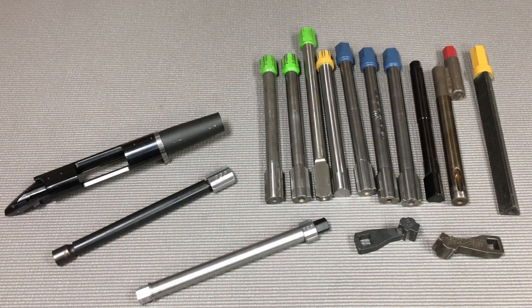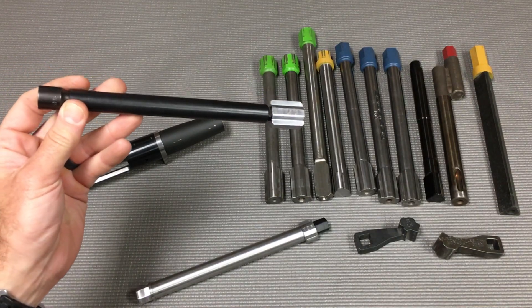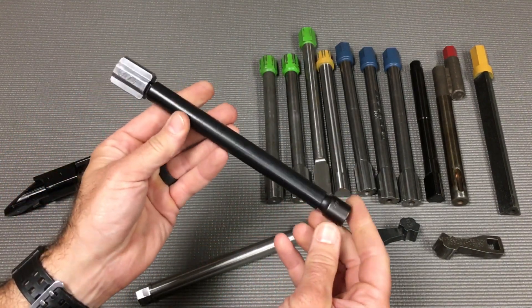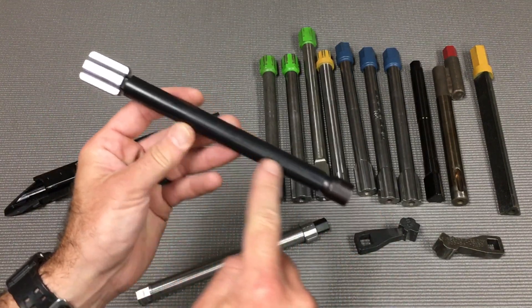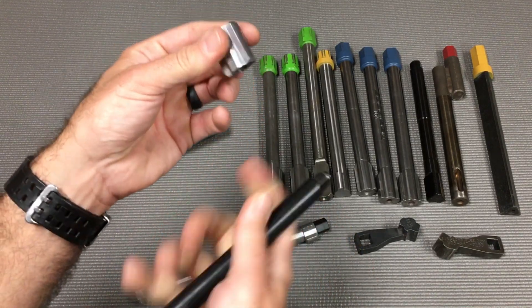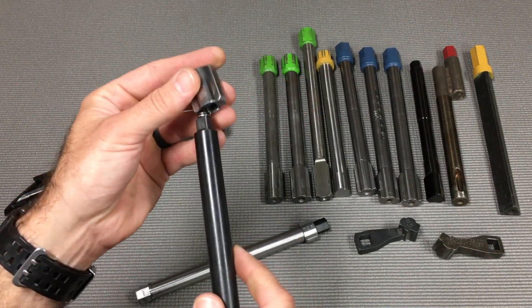The bad thing is they're like a hundred bucks a piece. Our first prototype used a Matco 3/8 drive 8-inch long extension — that way if you already have tools at your house, all you need to do is buy the head. We just machined a little Delrin spacer to properly center it in your raceway, and these heads just pop right on and use the tension system that most extensions have.